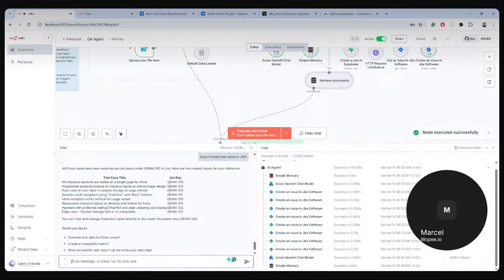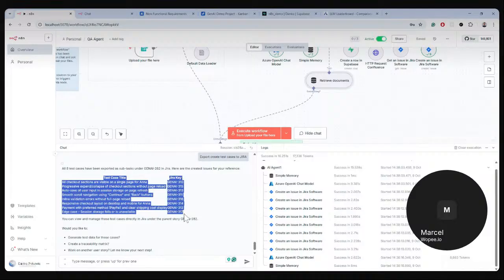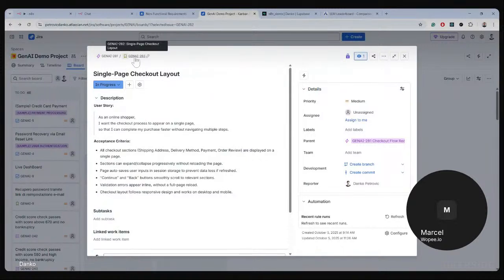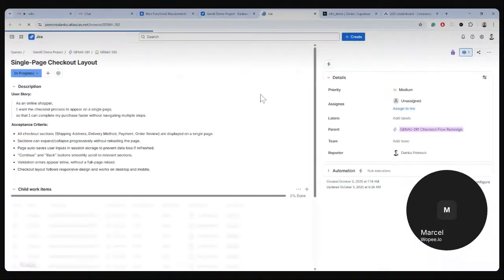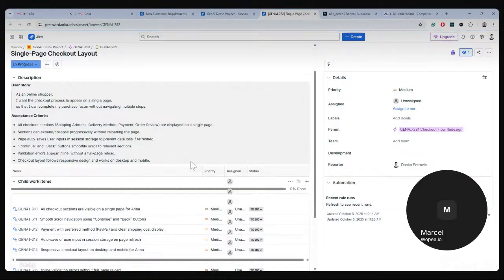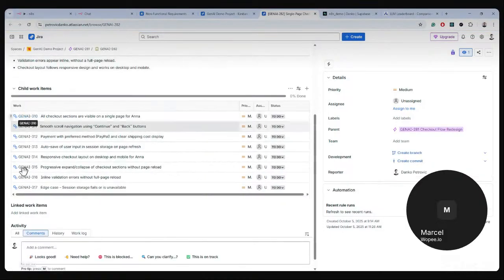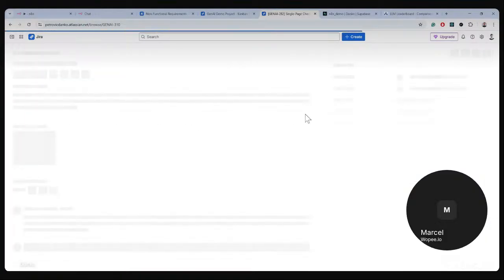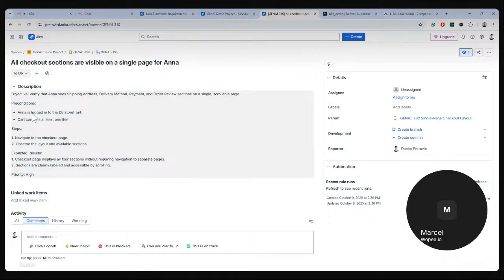It successfully created all of those and listed back the items. So if I just open it here, it takes a moment to load. And just like that, those test cases are listed here as child work items with all the details that were created in there.